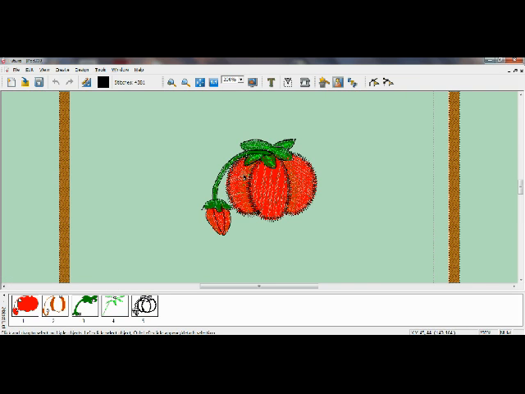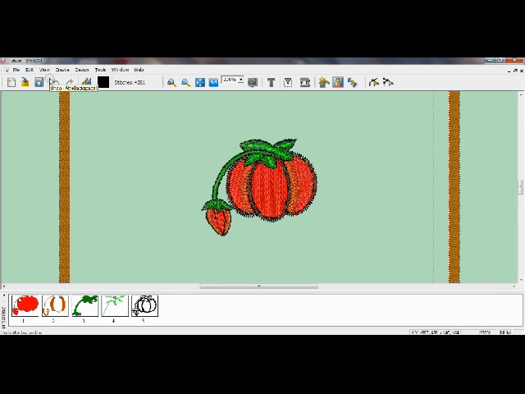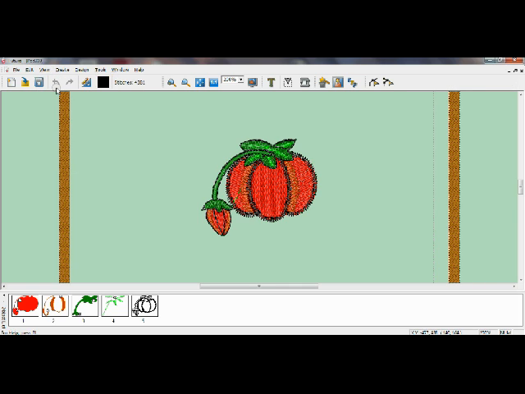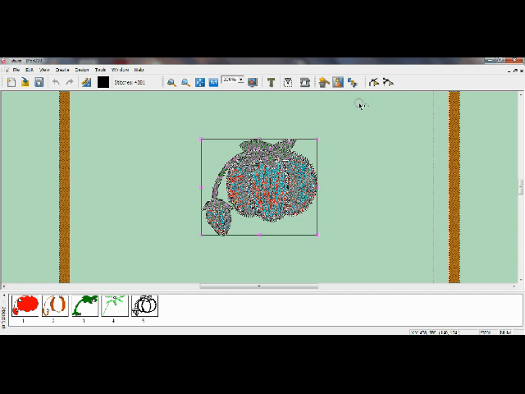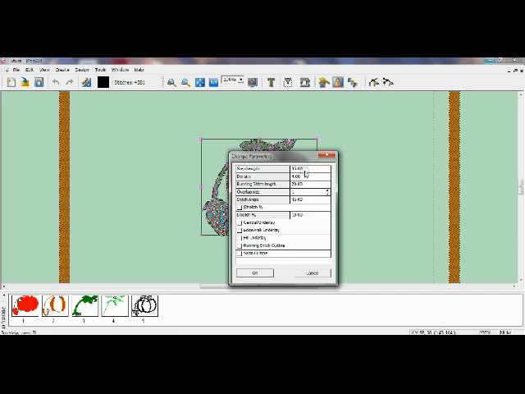I'm going to increase it up to 100%. Let's do 200%. That way you can see what it looks like. Do view, realistic view, and that's what it's going to look like. I can do redraw, and that will redraw it, and it'll show you exactly how the stitches are and how it's going to stitch out. And if you want to stop that in the middle of its process, you just click redraw again, and it'll stop.